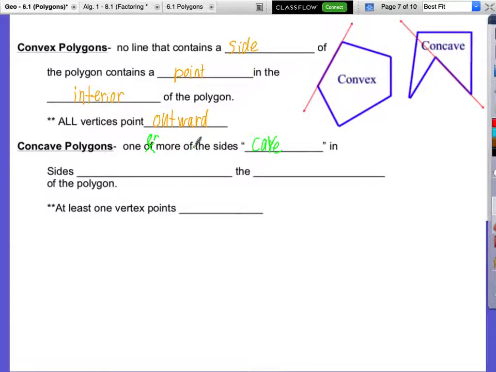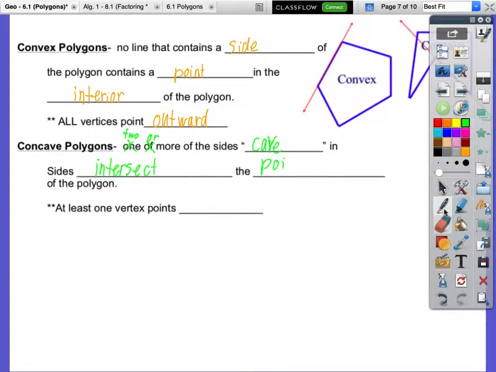Okay. So you mean two or more? It should be two or more. Why do you cross out of? Well, it makes sense. But you can only cross out of. So the next thing, or another way to check, is that the sides or the extended sides will intersect the interior of the polygon.